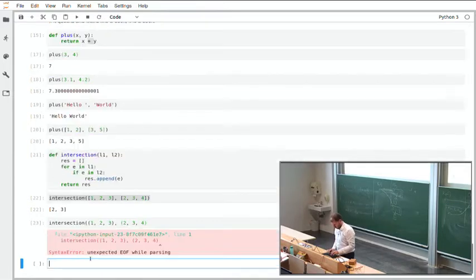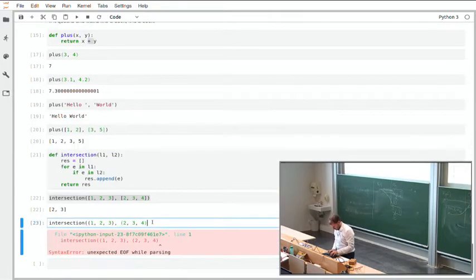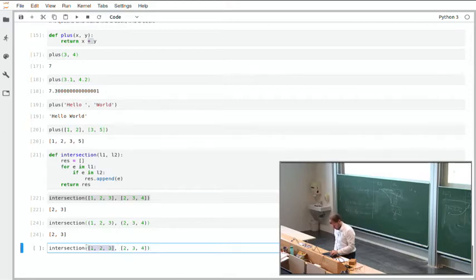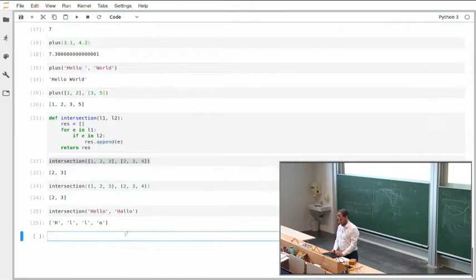They call your function with tuples instead of lists. Your code still works. And now still a different person comes along, and they call your function with strings. Your code still works.